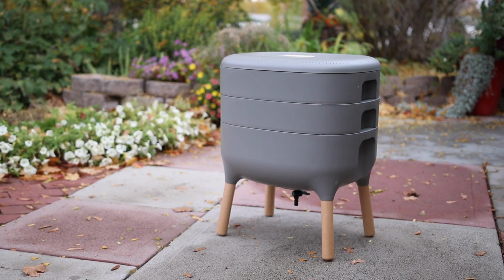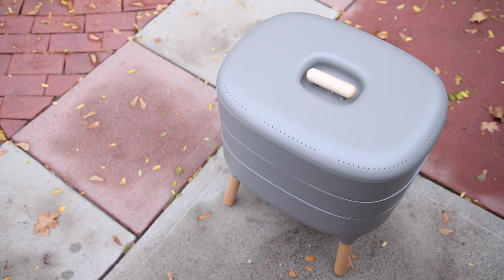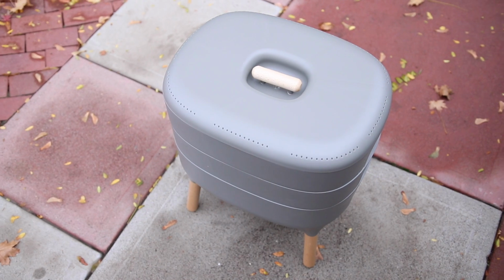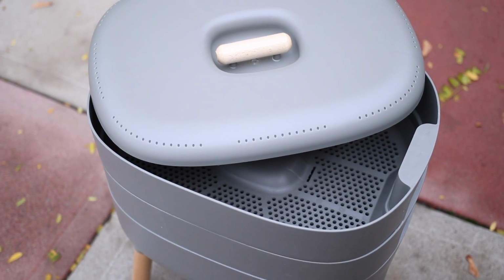So this one is called a worm farm composter, and the idea is that the worms inside will eat through and digest your kitchen scraps, making you really good compost and compost tea that you can use on your houseplants or out in your garden. So let me show you how it works.